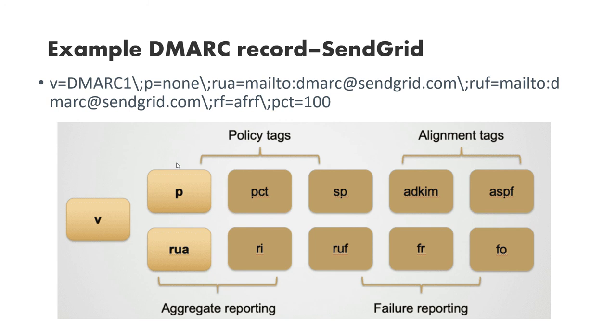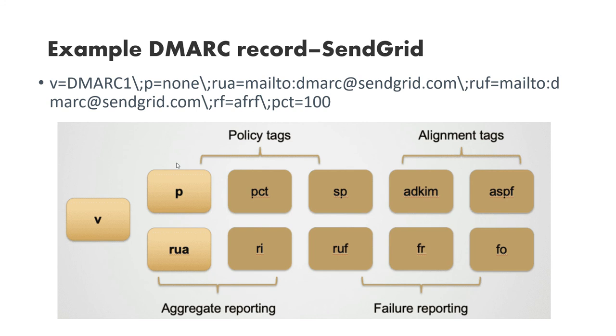But we'll get into that in a second. But these are all the different DMARC record settings. Again, a lot of acronyms, a lot of letters here, a lot of technical stuff, right? But just in general, it breaks it down into several different types of tags: the policy tags, the alignment tags, the aggregate reporting tags, and then the failure reporting tags. So those are the emails that are getting sent back for the failure.